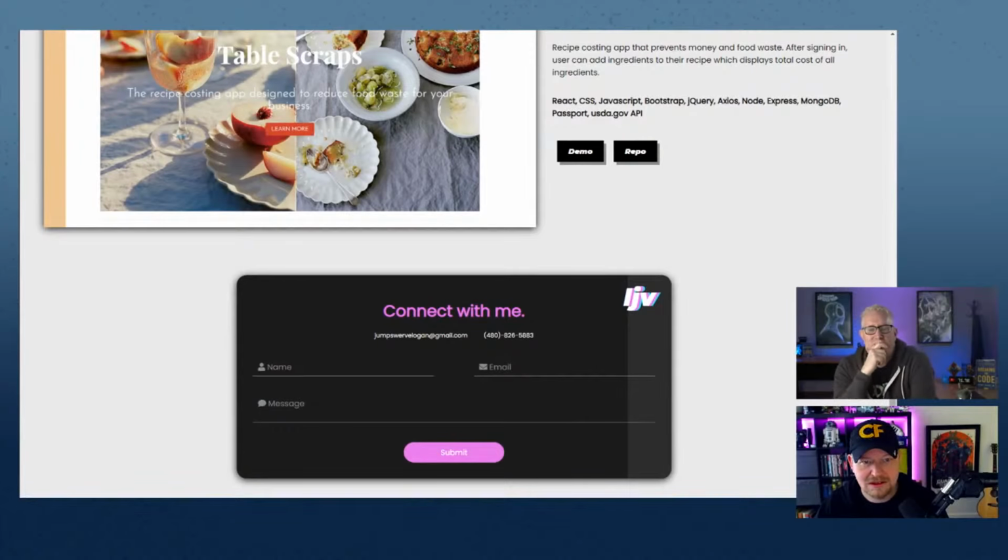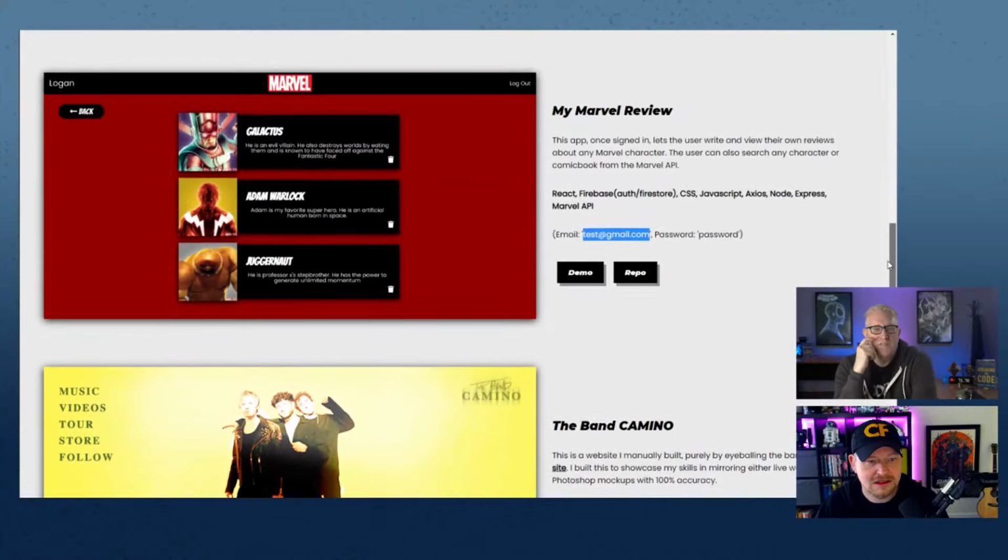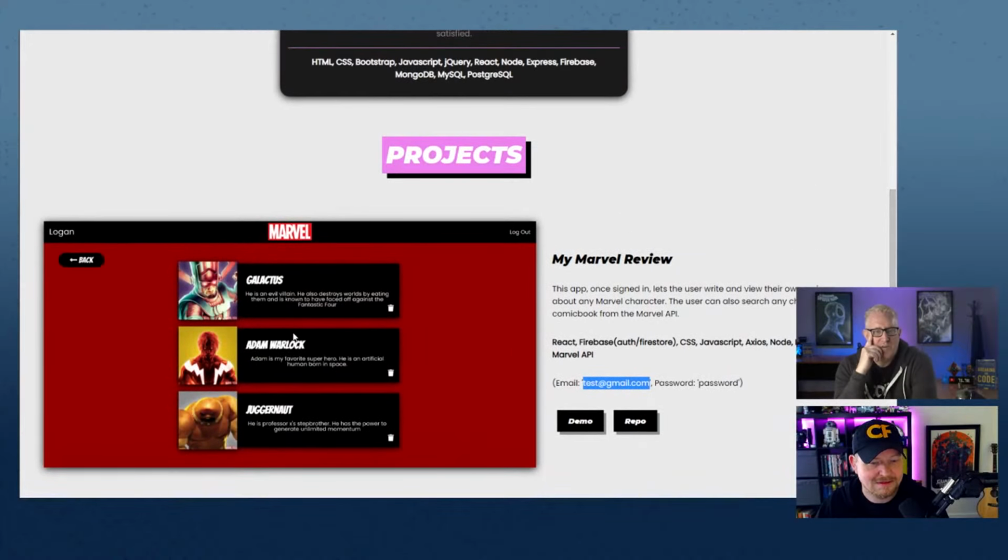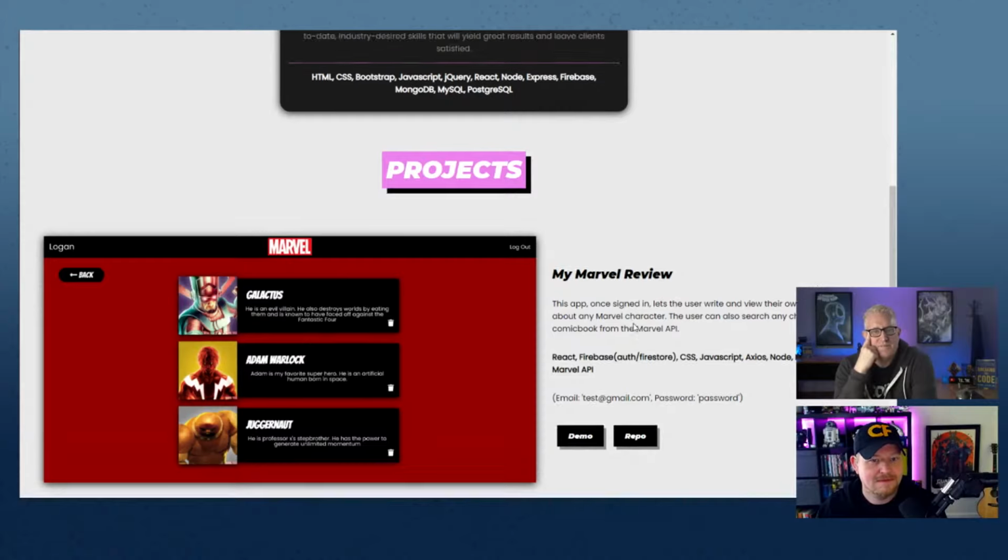So the one thing about your Marvel one is it's cool. It's the best one you got, so definitely push it at the top. It does use a database because you're adding content to it, which is kind of cool. Yeah, using Firebase. But now that you've built that, you could probably build a second one that's business focused. So you could do the same thing and make it more business focused. But overall, it's pretty good.